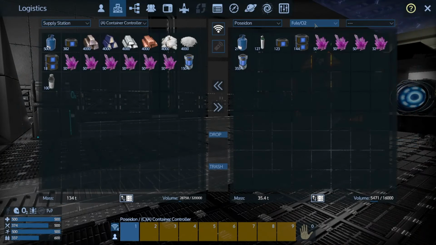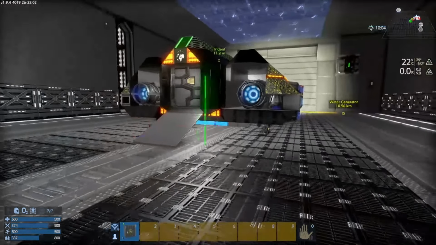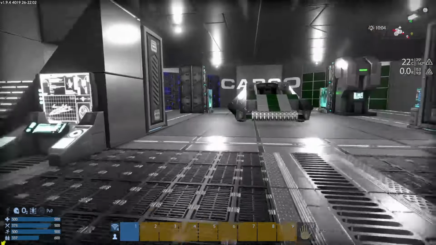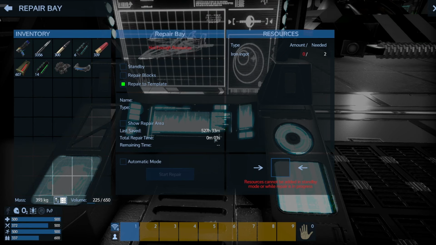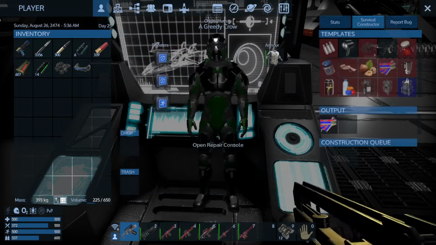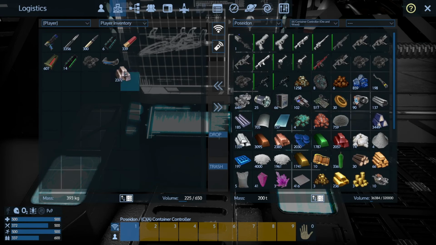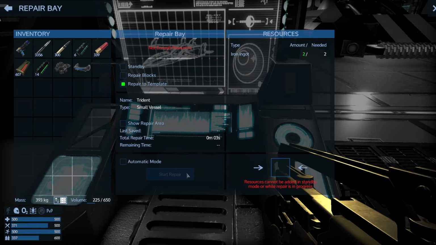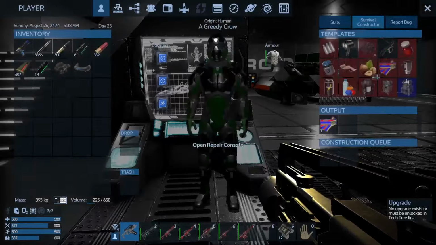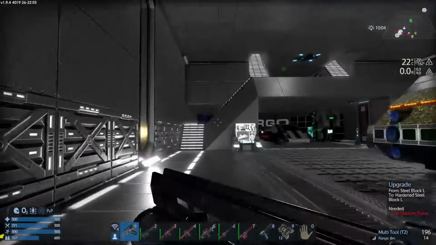That's done. And then, where is our CV repair block? Bam. Okay. Can we stand by repair blocks? Repair to template? Oh, I have lost a block. I need two iron ingots. Let's see. Iron ingots? Two. Start repair. Done.